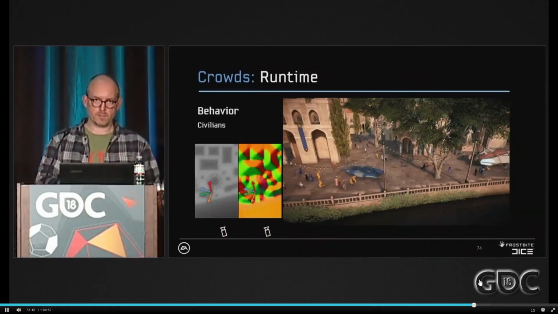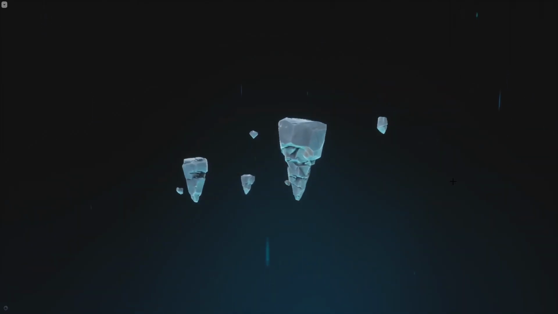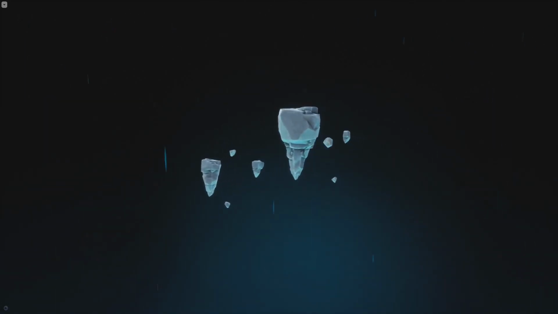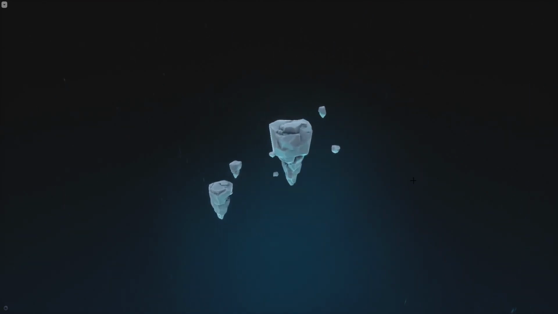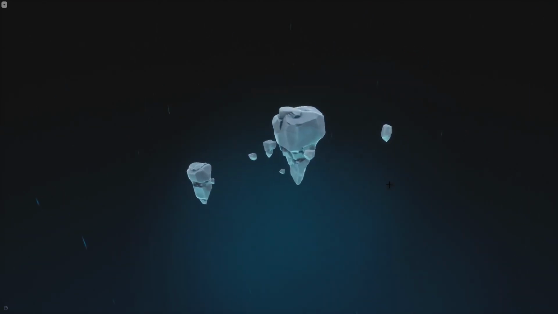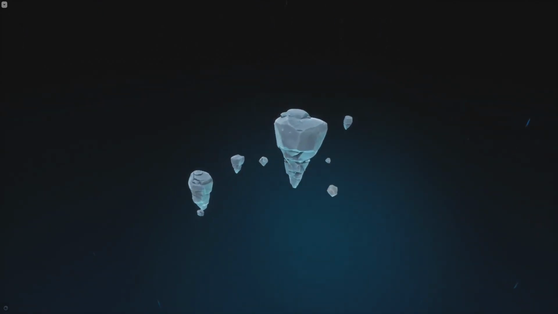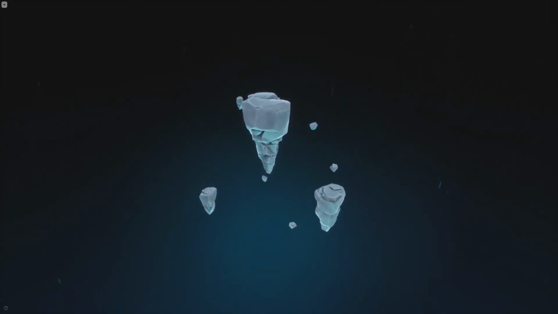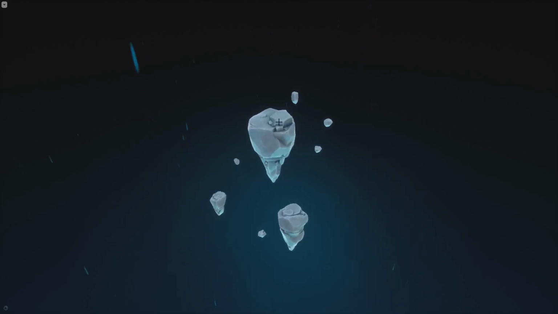Now, I had something in mind that didn't really fit the use case of either of these two techniques. You see, I had those flying rocks and I wanted to make them hover and rotate and so on. Nothing too fancy, nothing too detailed, just a small simple environmental animation. I could have used that first vertex animation texture technique, but considering it outputs per vertex animation data, it'd be extremely wasteful in this case, since the animation here is per actor, so the motion is kinda shared across most of these vertices, right?